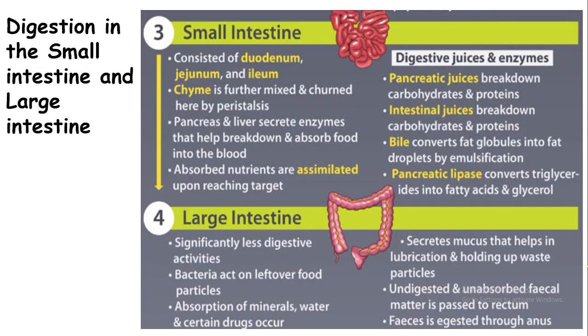Digestion in the small intestine and the large intestine. In the small intestine, you can see how clumsily arranged this structure is. You know why it is so? This is so that the food is held inside the intestine for as long as possible, so that complete digestion takes place. Once the food is inside, the pushing movement, peristalsis, is seen throughout the alimentary canal.